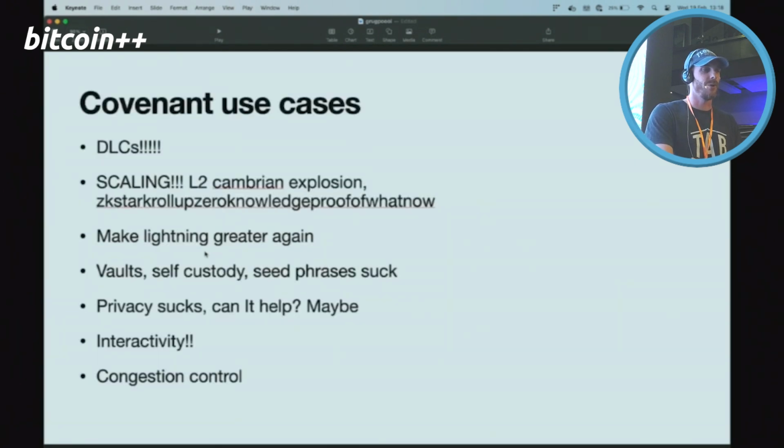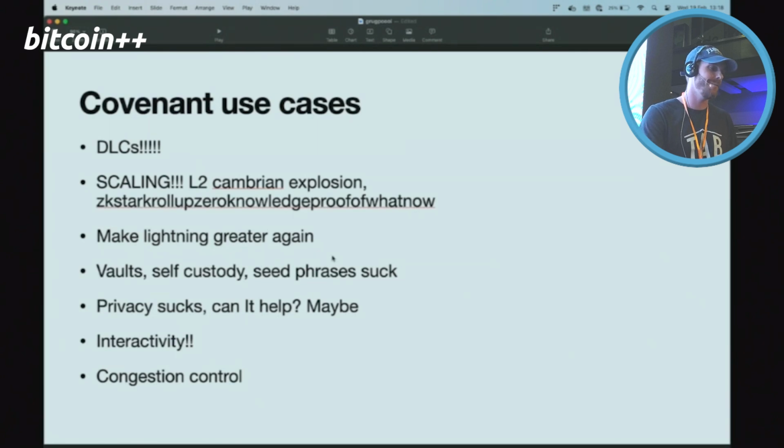Okay, so covenant use cases. DLCs, I like that as a use case for covenants because it makes it very simple to design DLCs without all these pre-signed transactions, coordination and stuff. Scaling, there's all these new layer 2s that are happening, ZK, whatever, and they can make Lightning better.